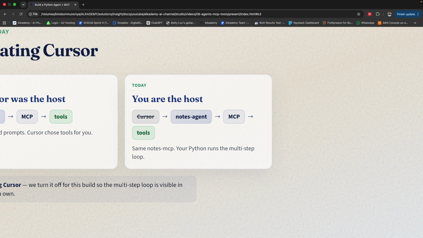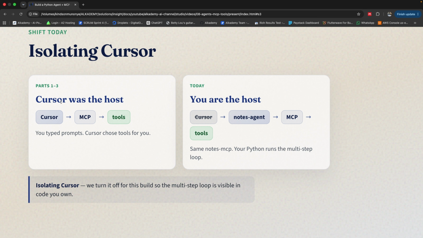Now we are going to isolate Cursor, as I mentioned. In parts 1 to 3, when we built our MCP, Cursor was the host. Cursor had the MCP call and we have the tools. You typed in a prompt, Cursor chose the tools for you. So Cursor in this case is the agent. But today, you are going to be the host. When we talk about the agent, the agent sits in the host.